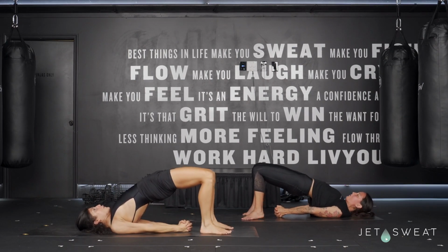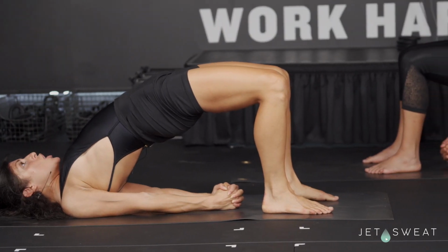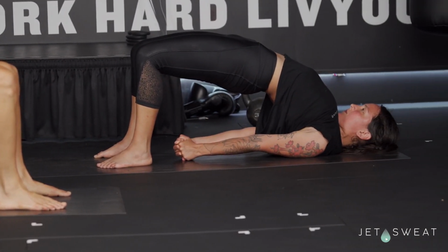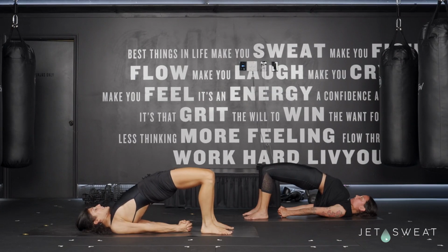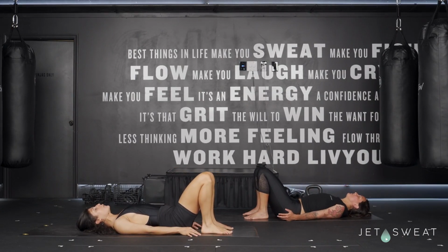You're gonna press your feet right into the ground. Your feet are parallel to your hips. You're gonna press up and out of your waist. Your hips are popping open. You're pressing down in your feet to lift your hips higher. Open up that chest. One more big breath, inhale. Exhale, let it go. If you're comfortable with that, you can take this into a full wheel.